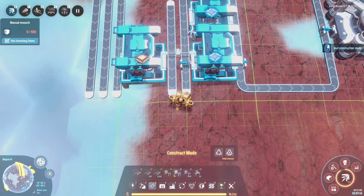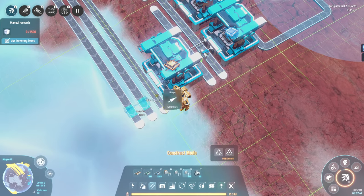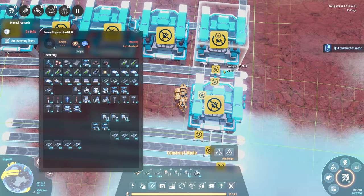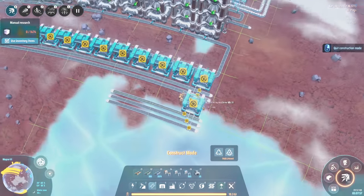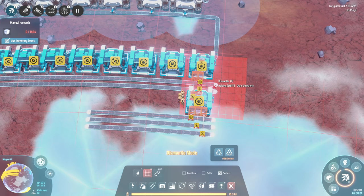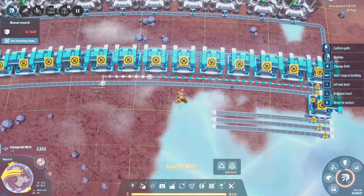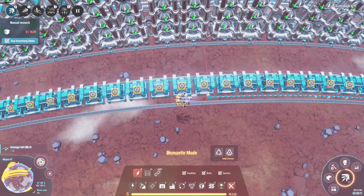Okay, so then it means this machine is going to need that input plus that input and that input and that input. That belt is perfectly fine. It does mean that I need to get plane filters, which, considering all this mess that I'm building, are probably going to come in from the right-hand side rather than the left-hand side. So we might as well reverse that belt at the same time. Come on, Icarus, fly for me.